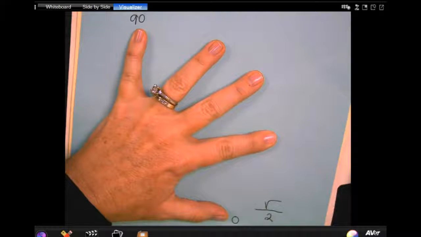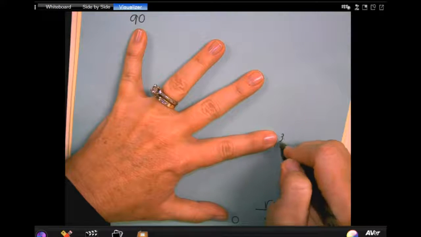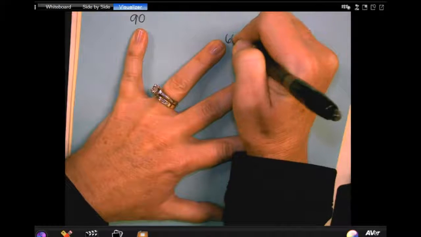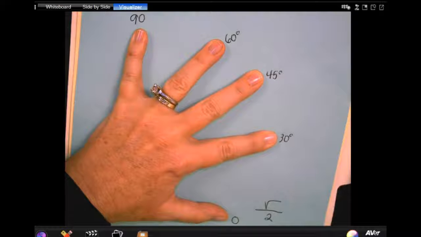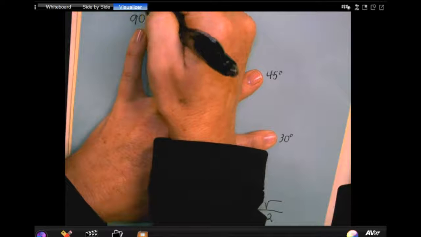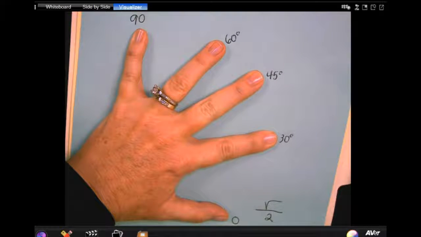So, okay. So that's 0 and 90. So if this is the first quadrant, this is 30 degrees, this is 45, and this is 60. And the next thing on your handy-dandy thing that you're going to label is label the radians. And I know 90 is pi over 2. And fill in the rest.